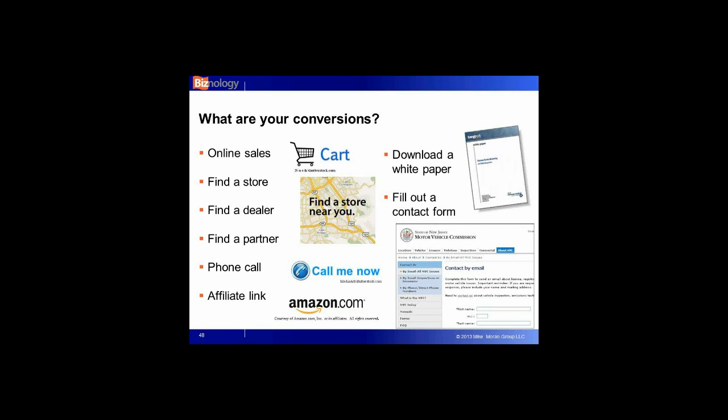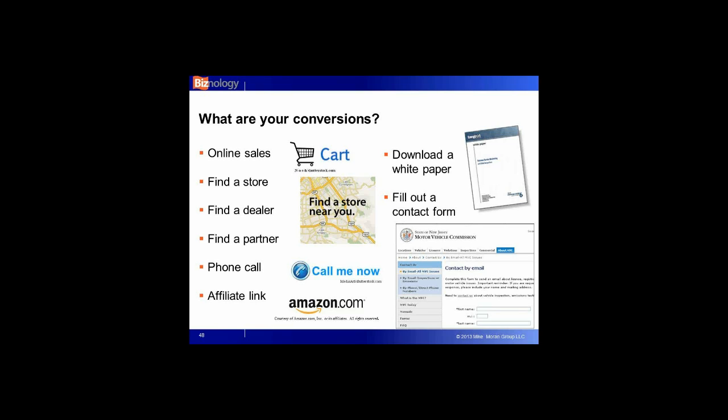Now, most people look at this and they say, well, I don't have a shopping cart on my website. And the truth is, most people don't. And so you could look at this and say, well, it's only shopping carts that this can work for, but it's not true. What's really true is that all the things that Amazon and those other clever e-commerce companies know about driving more people to come to their site and driving more of those people to buy, you can do the same things on your website. Whether you're trying to get people to fill out a contact form, go to the store, call you.